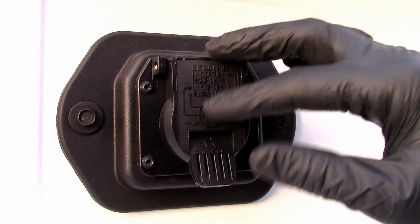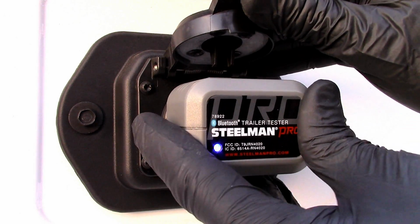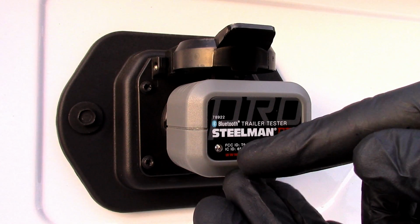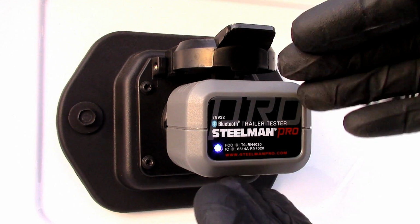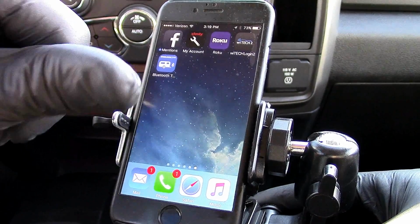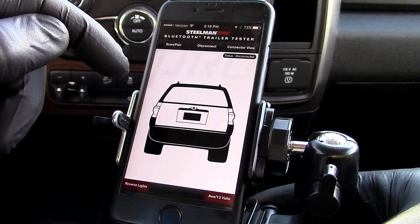All we got to do is open up the cover on the 7-way terminal, slide the tester in, and there's that blue light I mentioned. Like I said, it's going to go off. That's normal. Give it a few seconds. Eventually when it does come back on, we know that the unit is powered up, and now we're ready to go ahead and pair it up by Bluetooth. Now that we've got the tester plugged into the receptacle at the back of the vehicle, we'll go ahead and start using the app. We just got to turn it on.